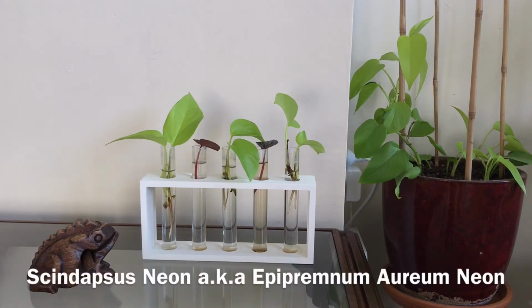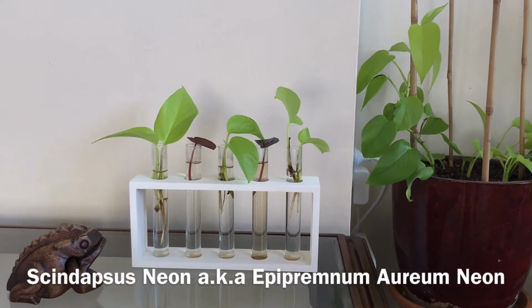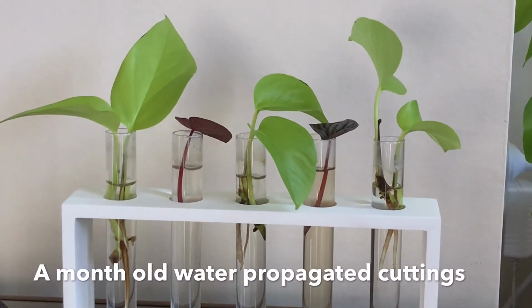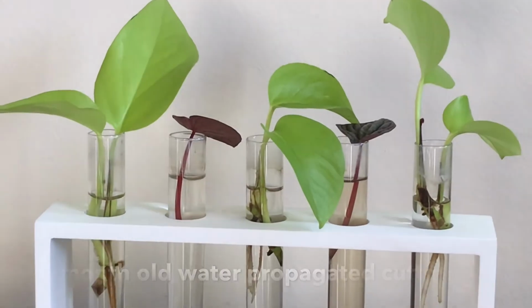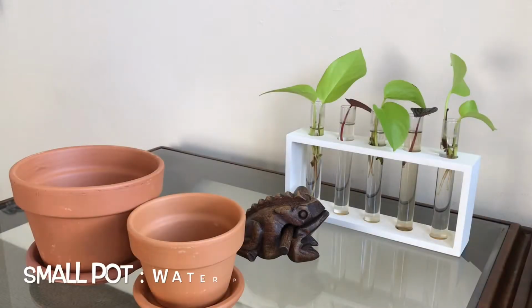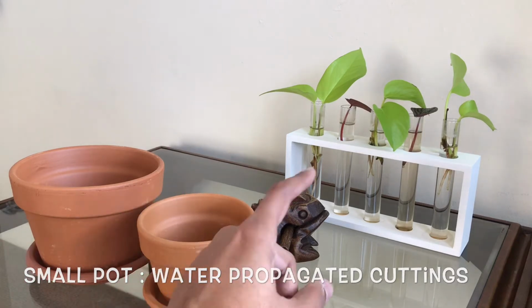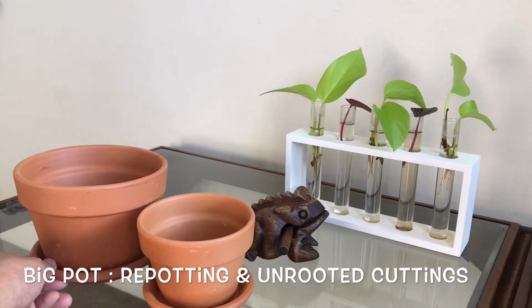In this video, I'm gonna show you how I multiplied my Scindapsus neon. We'll see how to water propagate, cutting propagate, and transfer the cuttings from water to soil. I'm gonna put the cuttings from the test tube into the small pot and use the bigger pot for the cuttings that I'm gonna cut from the bigger plant.